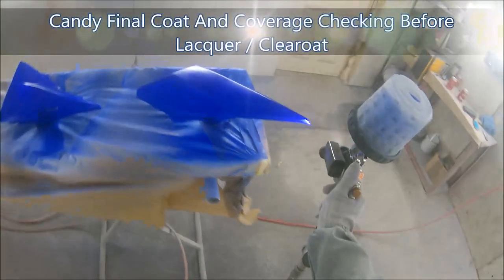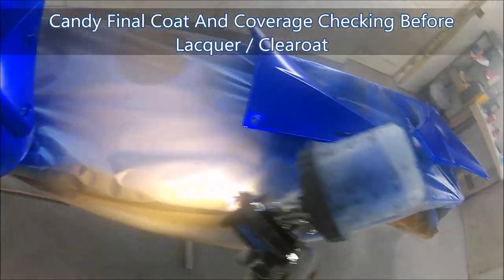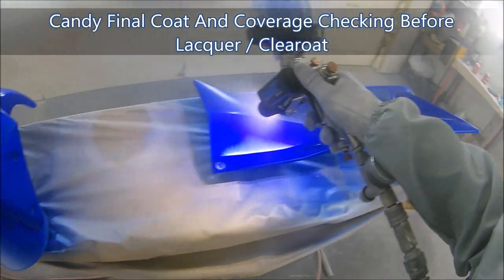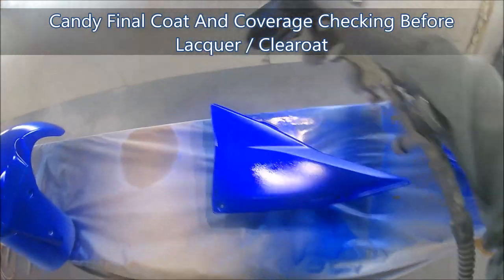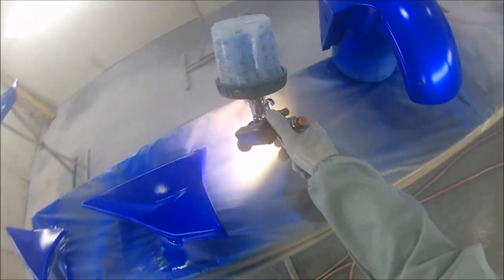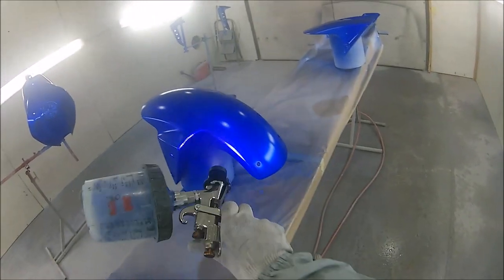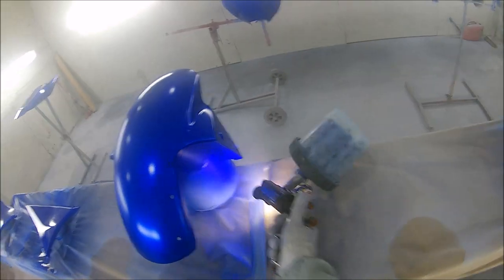So back to the task at hand now. As you can see, I've just turned these panels around, just so I can make sure on this last coat that I can really double check the coverage on those last edges that were a bit hidden from where I was spraying earlier on. I'm not going too mad on this last coat. I'm just making sure that everything's even, and most of all, these tough, hard to reach areas are all well covered, and we're ready to go for the lacquer in a minute.